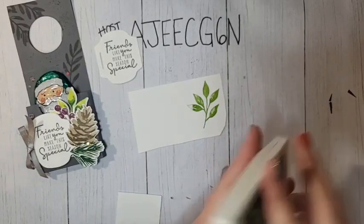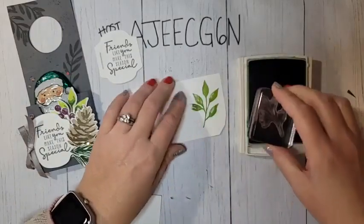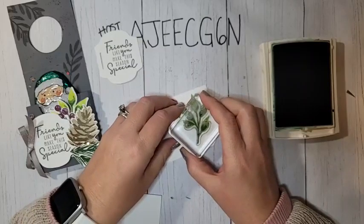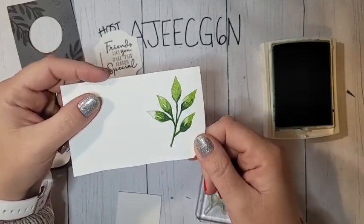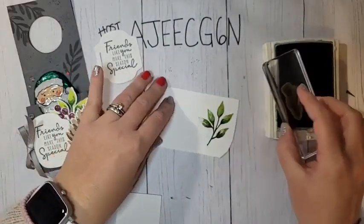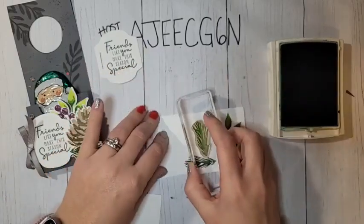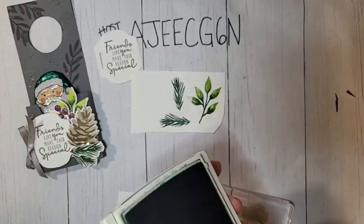All right. Now there's a little two-step stamp image to this one, and we're going to use Garden Green for this. I'm going to try to line this up. You can use your Stamparatus if you're more comfortable lining things up on your Stamparatus. Ooh, not too bad. Look at that two-toned leaf though. Isn't it gorgeous? All right, and also in Granny Apple Green, we're going to do two of these little sprigs. These little kind of evergreen sprig things. Just do two of those, like that, and Garden Green.